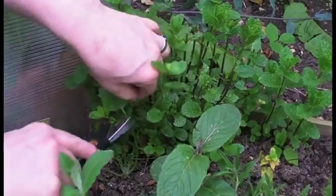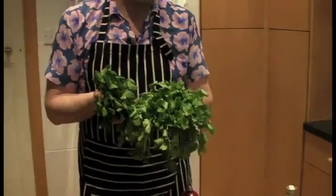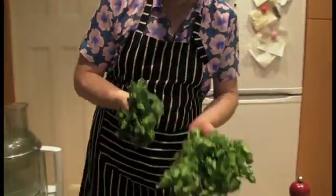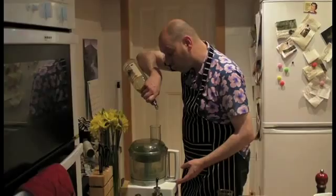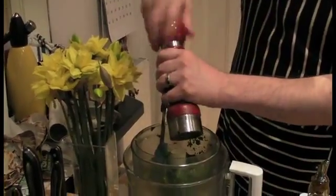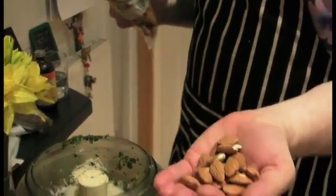So we're going to make our pesto, just as a side flavour for the lamb. Mint, obviously, is the classic herb with lamb, but we're going to make that a little bit more exotic by giving it some aromatic coriander as well to go with it. Just rough chop both of those a little bit, pop in our blender, just keep drizzling in the oil until you get a nice rough paste. Bit of salt, pepper, parmesan. I'm using almonds instead of the normal pine nuts in this pesto.